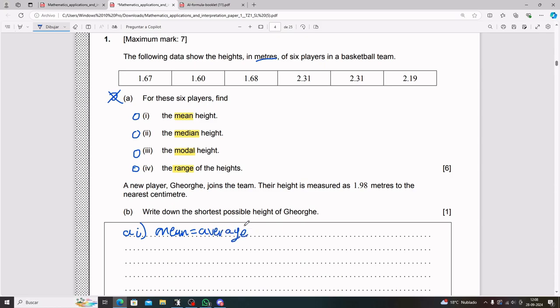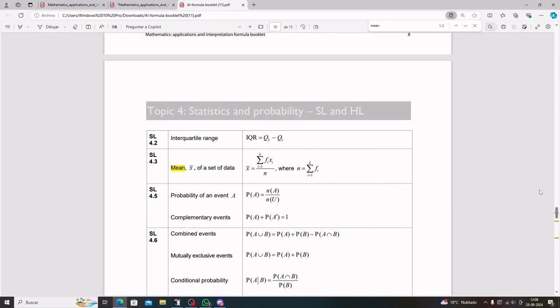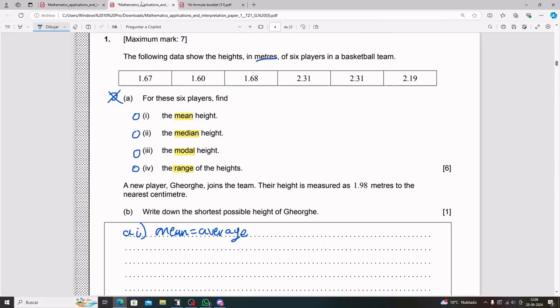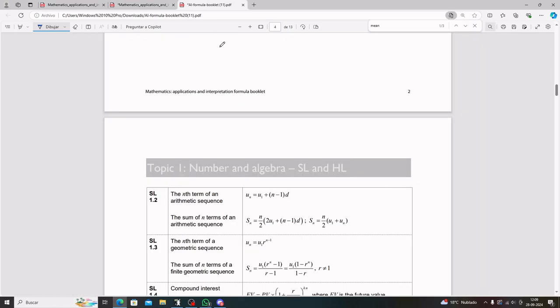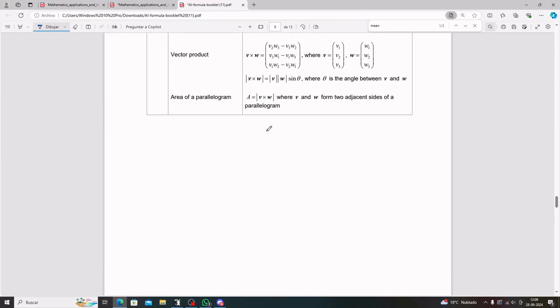They are synonyms. And for the formula for mean, well, you should go to your formula booklet. Ladies and gentlemen, the day of the test, you're walking in with just a couple tools: your pen, your pencil, your eraser, your calculator, 2 years of experience of this thing called AI, 2 hours of sleep, and the formula booklet. So get familiar with the formula booklet. It will help you do better the day of the test. So once you get familiar with it, you read the word mean, you recall that it's average, and you remember that it's in your formula booklet. You open up the formula booklet and you find it eventually right over here.